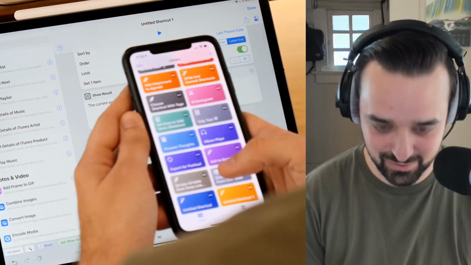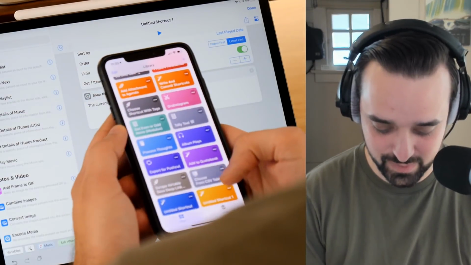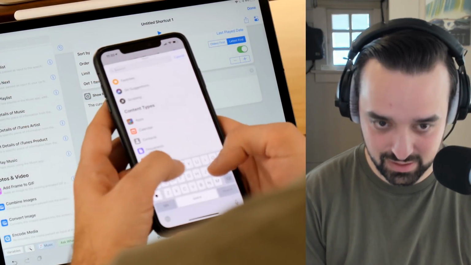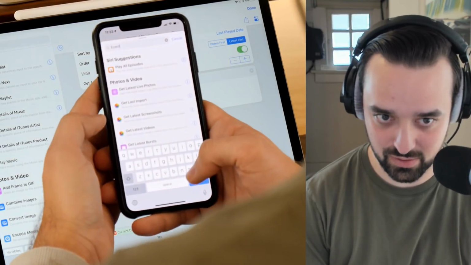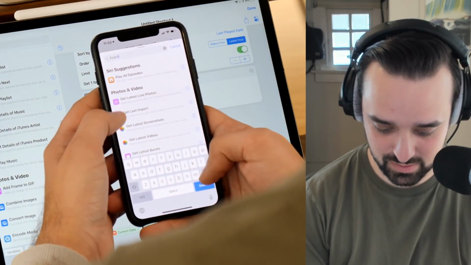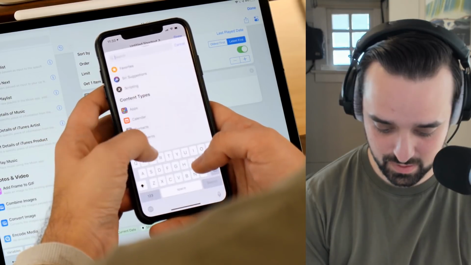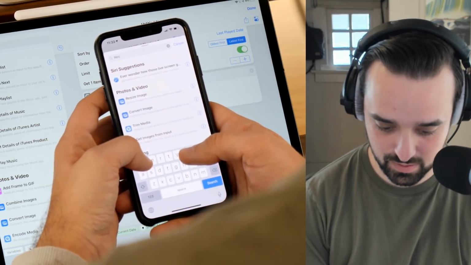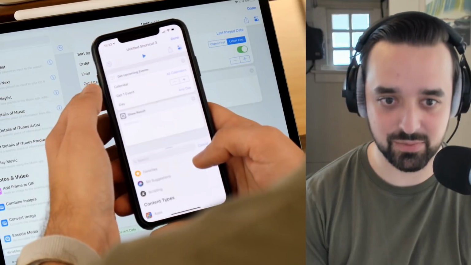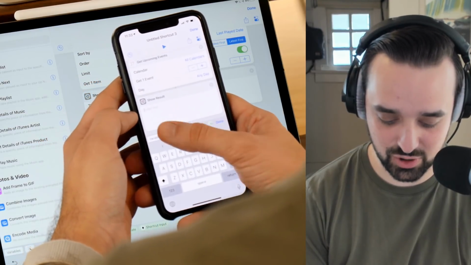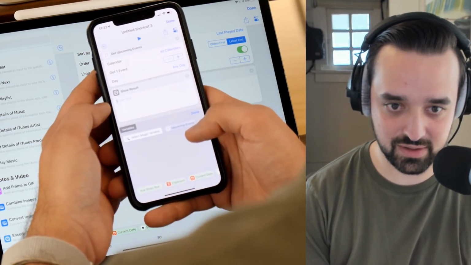Don't want to show what I'm up to, but let's say you're getting a calendar event. Oh, out of focus. This is very hard to do both at once, but it should show this whole tray of the things that you can work with.